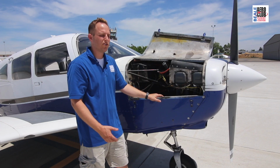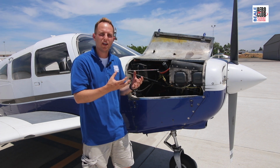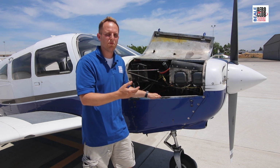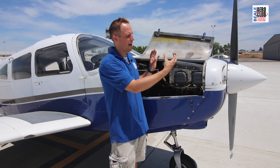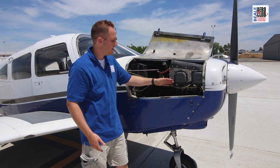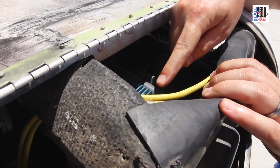Normally aspirated, meaning there's no turbocharger or supercharger pumping up the air pressure that's delivered to the engine. It's just whatever the normal air pressure is going in and being used by the engine. And D being direct drive, meaning the prop is actually just an extension attached to the crank itself, the crankshaft.